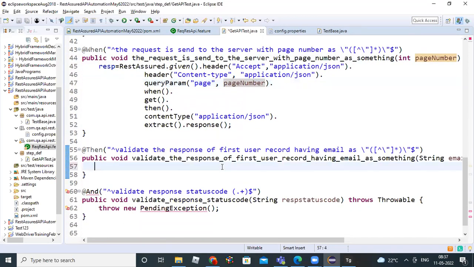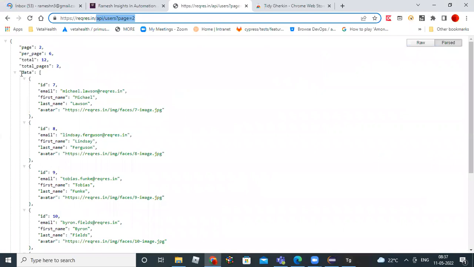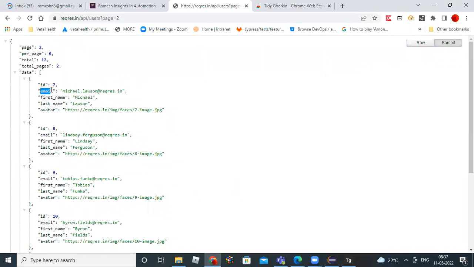That's it. Remaining thing, next one, what we need to do here. So email ID we have to map, right? We need to extract the email IDs. How to extract the email IDs? That we need to see, how to extract the path to the email ID. So if you see the response, see array and array dot first object. This one is the first object. So array of 0 dot email.